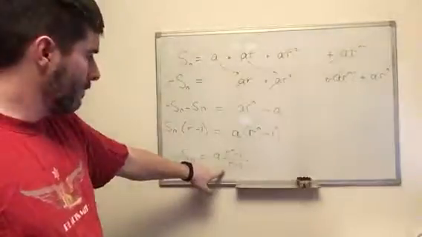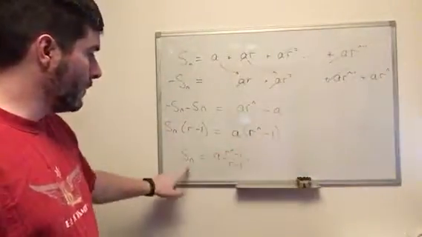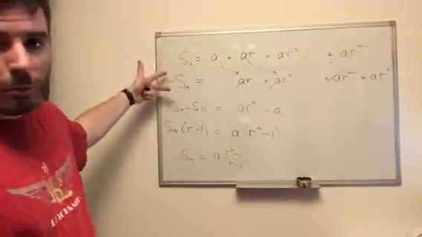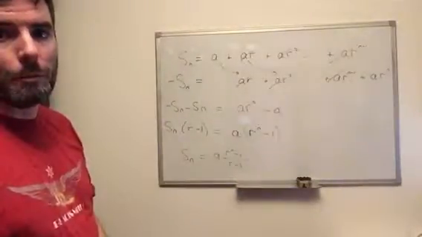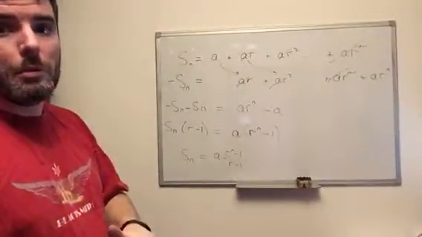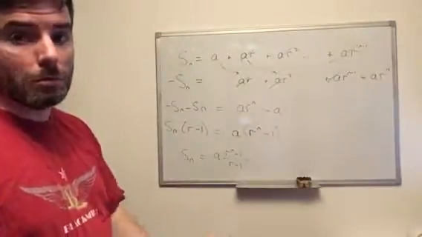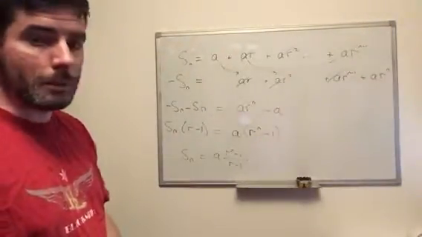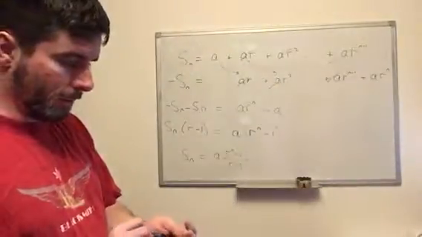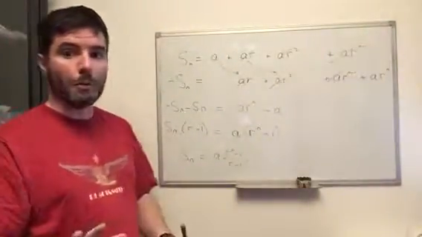This is the formula that we get for the sum, and we've used the first principles method to show where that came from. I'm going to use that method on the tricky sequence that we've got to find out what the sum of the series is. Okay, so I'm going to clear this off.